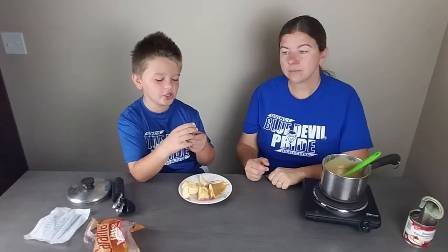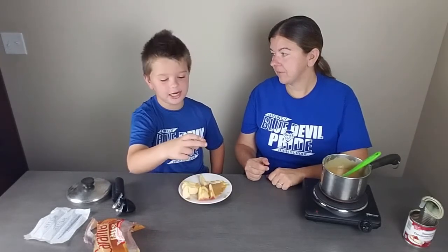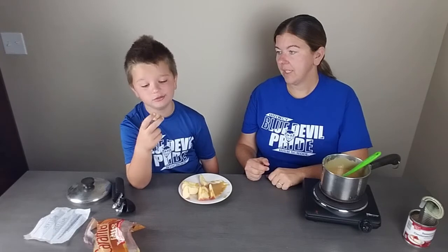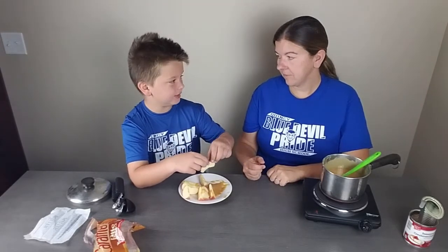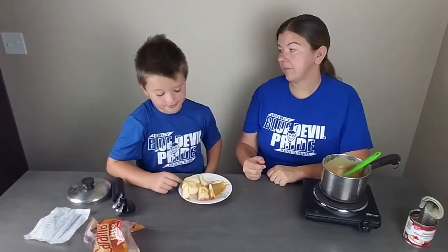Also, if you wanted, you could just dip your apple in and then coat it, pull it out, put it in the tray, put the tray in the fridge, and you'd have like a caramel apple. Just an apple slice. You could do them on skewers or toothpicks or something too. Just stick a toothpick in. And that'd be pretty good.